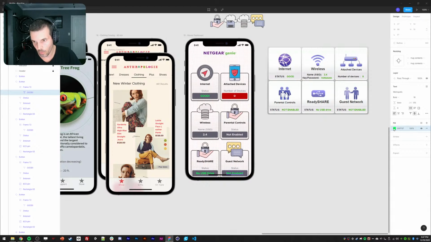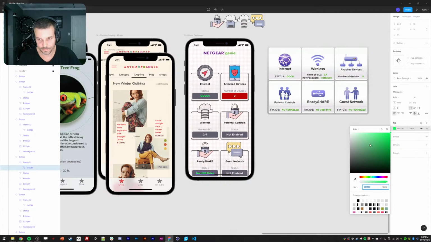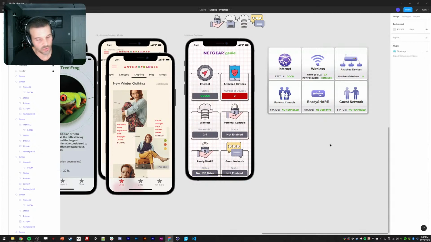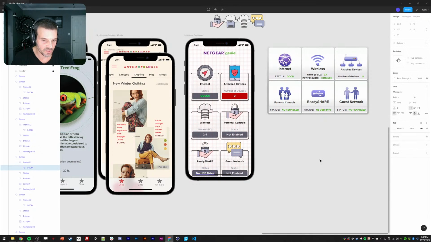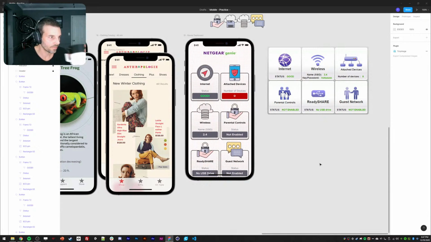So again, that could just be white, I think. And so could the, well, who's to say? That's a UX question. Is no USB drive an issue? Should there be one there? If the default status is just no, then you don't need to make it red. But if one should be there and it's not there, I'd make this red.